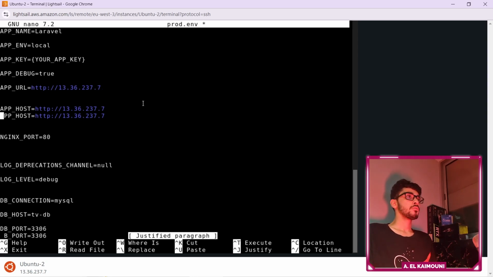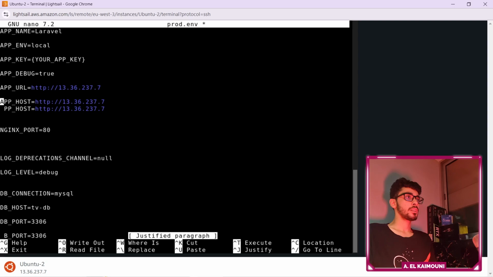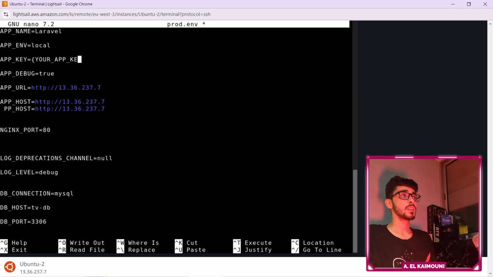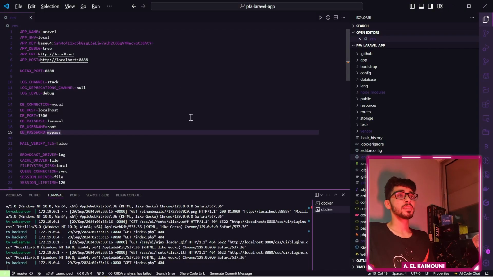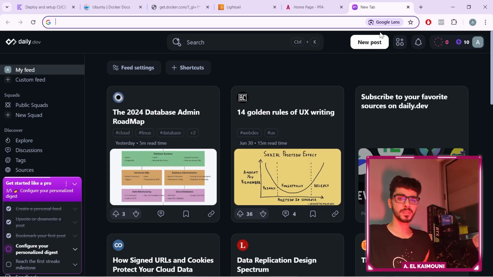We need also, in order to make this application run, an application key. So this is basically a secret to do encryption in the Laravel framework. So you can basically get a secret from a website that generates secrets for PHP Laravel.